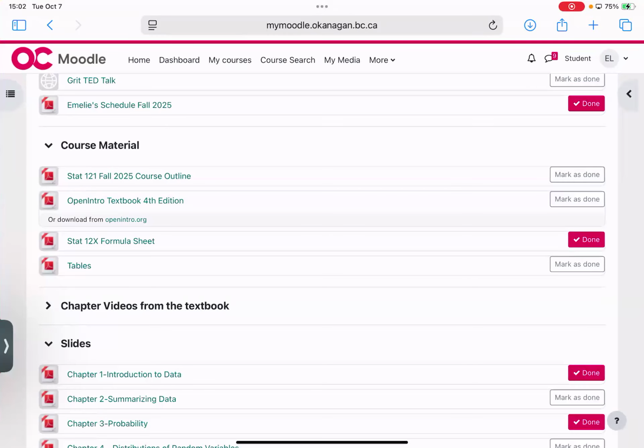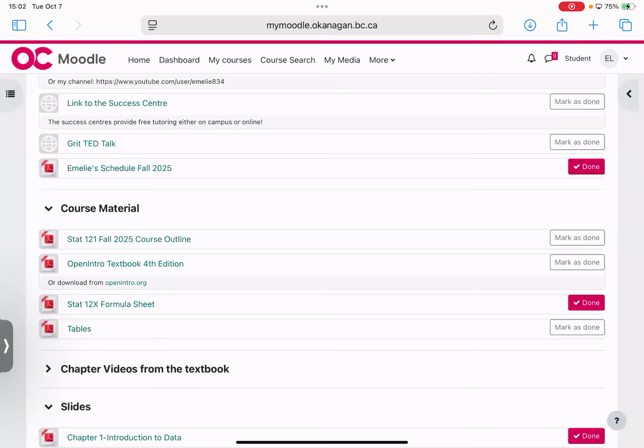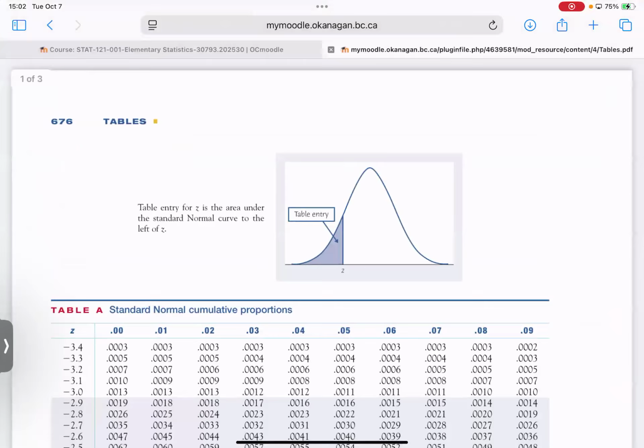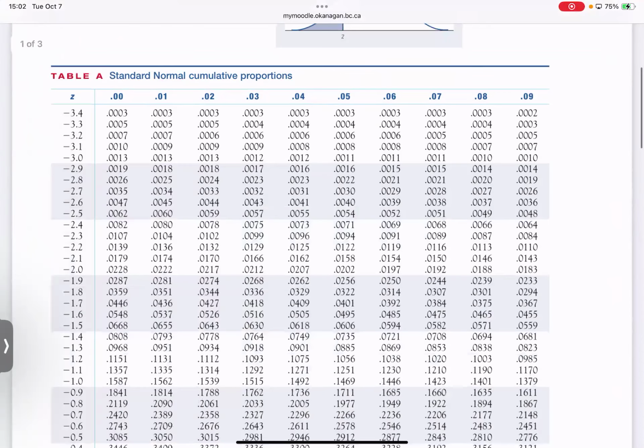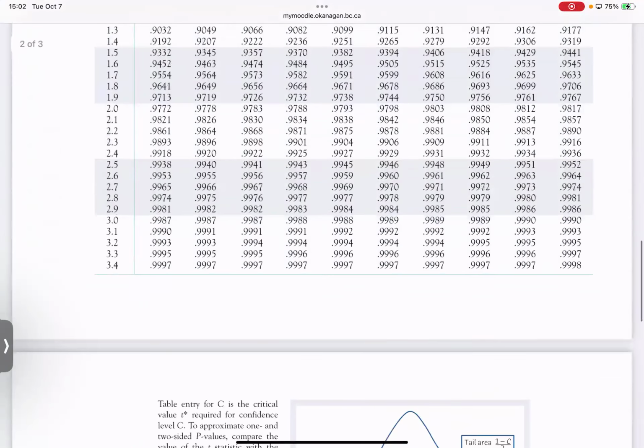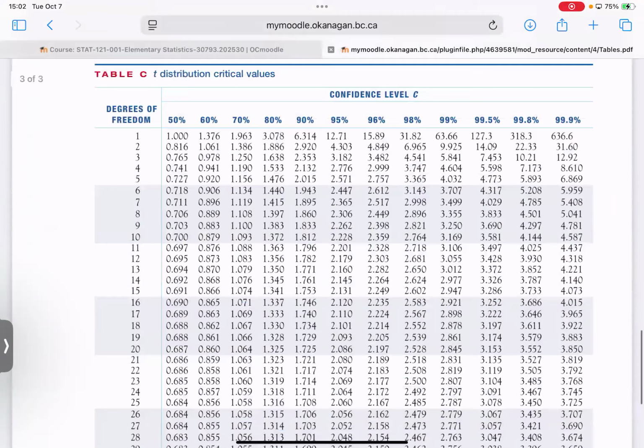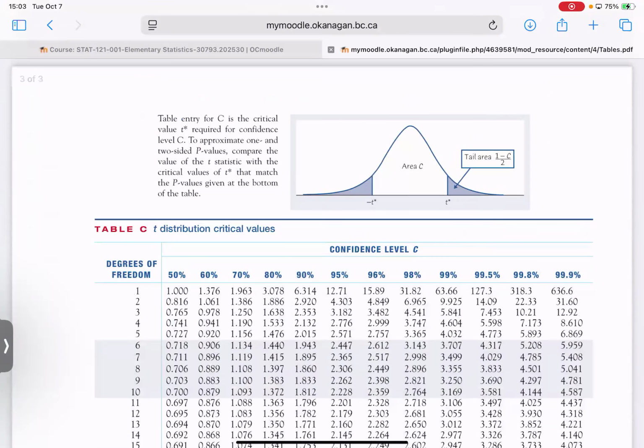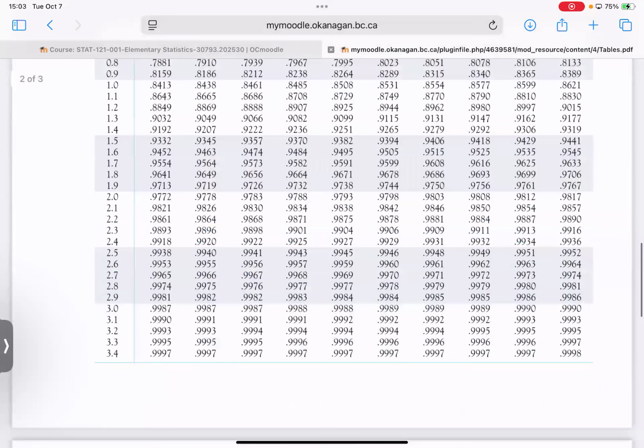I forgot to post the tables. So the Z table, and then we will have a T table as well, but it'll be a while. Under course material now, there's this tables document in case you want just a PDF of the Z table, negative side, positive side. Don't be thrown off by the T table. It looks very similar, and it is, but we're not going to use it until chapter 5 briefly, and then majorly in chapter 7. It'll be a while, but they're all in there.